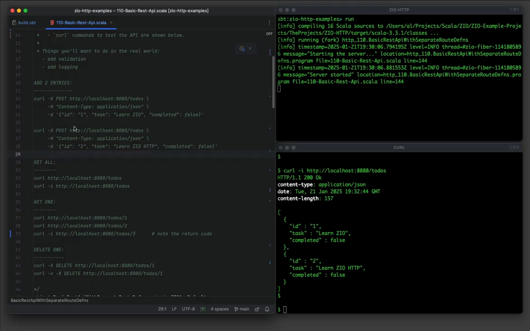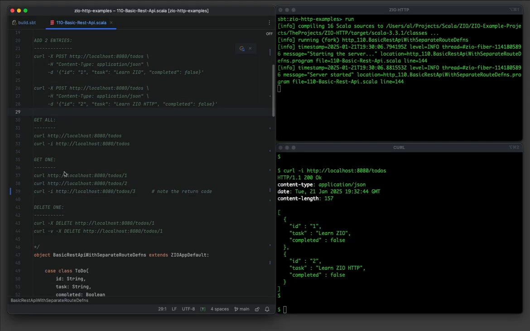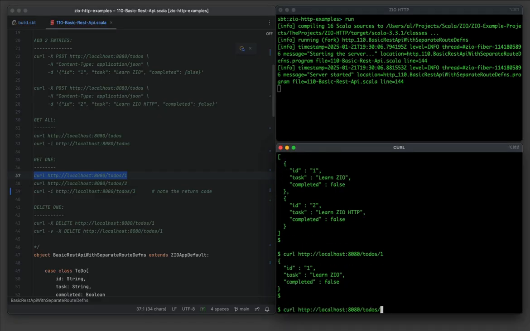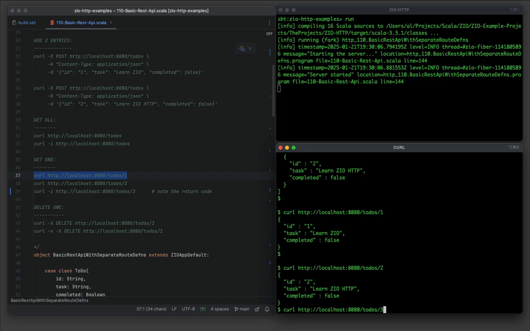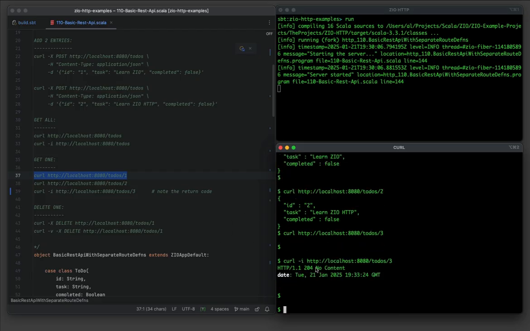So now we can see that these 2 work just fine. That's what I'm calling right there. And let's see, this one is get one element at a time. So let's get that first element. Make sure that works. That does. Get the second element. What happens if we try to get the third? And that's where we need to see the -i right there so we can see what's happening a little bit better. And there we have no content right there. And as I put in the comment here, note the return code. So that is the return code, no content.